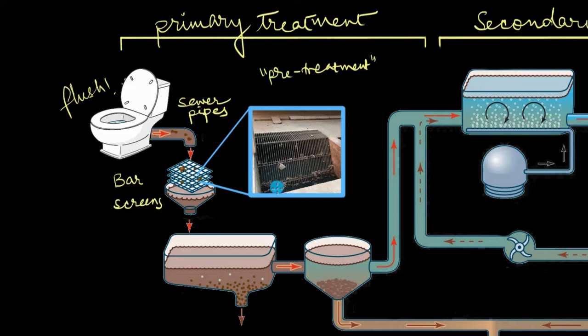The primary treatment begins right after this. First, the wastewater is moved to something called a grit chamber. This chamber removes all the rocks and sand and tiny pebbles from the water. This is important because if you don't remove these things, they might go ahead and clog or destroy the pumps which are involved in this machinery. All the rocks and pebbles which are separated out in the grit chamber, that is the grit, gets removed through this outlet.